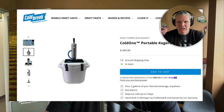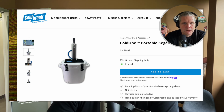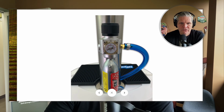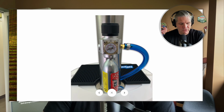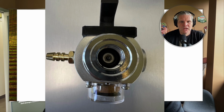Let's look at the website here, and this just has some good pictures that I want to reference. So looking at the back of the ColdOne, we were looking at the regulator. Now the very first one that you're going to notice, and let's start from the beginning: when you screw on the CO2 cartridge, there is a connection between the cartridge itself and the regulator. If you look underneath between this section, you're going to see that big dark O-ring right in the middle.